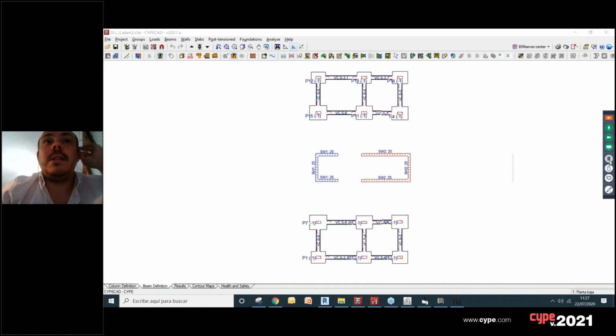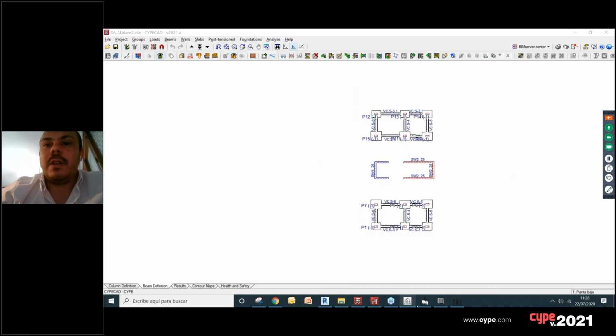Rakesh just asked us if CYPE 3D or StruBIM CYPE 3D does curved beams analysis. Yes, you can do a curved beam, but you must generate a combination of segments. So using CYPE architecture could be easier to create these curved beams.